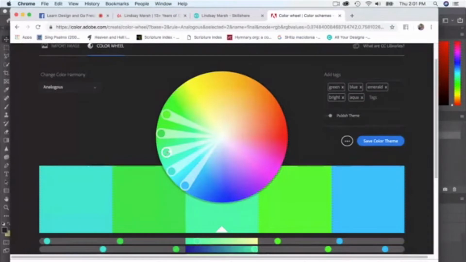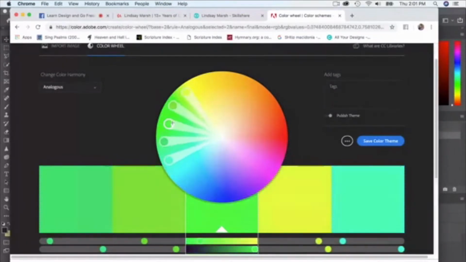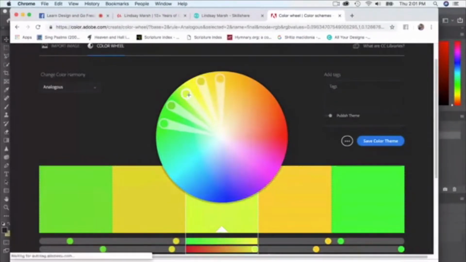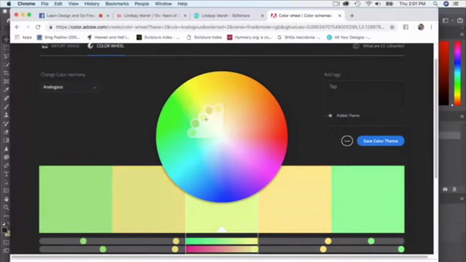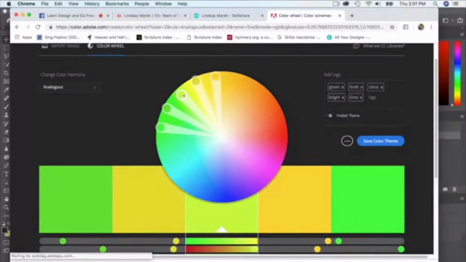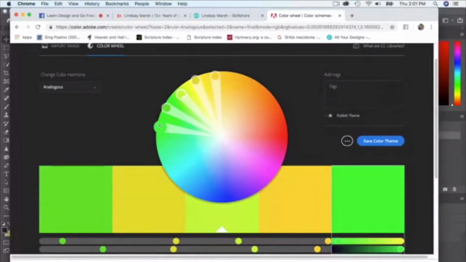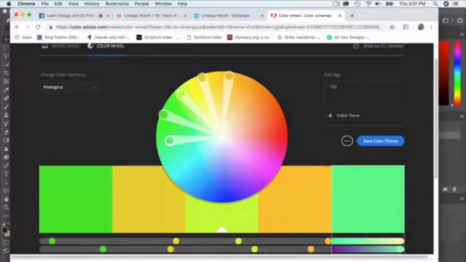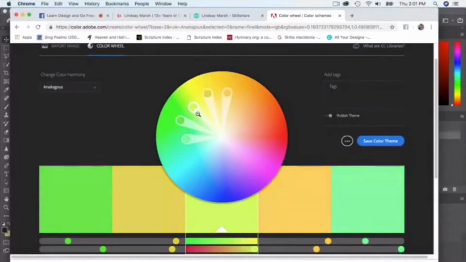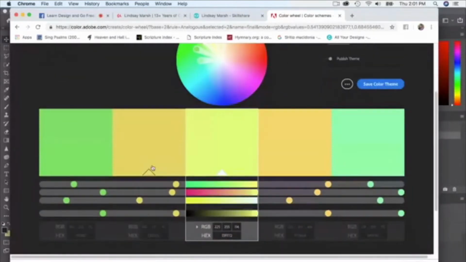What I love about this tool is you can move things around, so you can move to different color palettes. But what's really cool is I can bring this down and make the colors more muted and soft, or bring them up higher and make them dark and rich. And you can also adjust the tightness of it. So you can have them be really tight together, analogous colors, or have them be really wide apart and then softer too. Or if you do the middle one, I think they all do it together. So I absolutely love this tool. And then you can shift around your color palette.